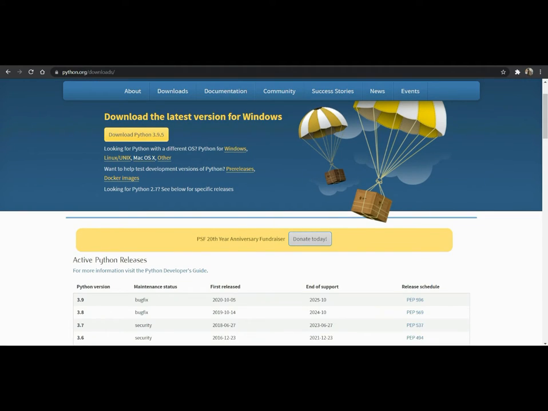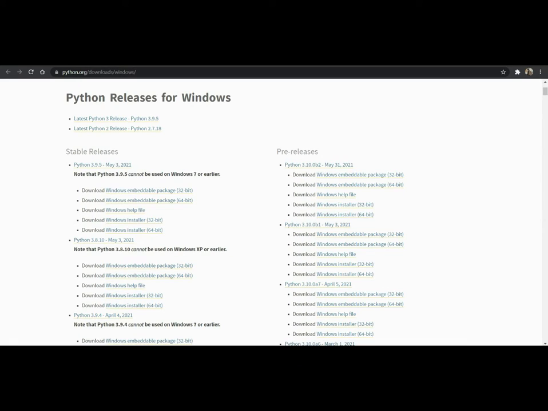Now if you're using Windows as your operating system, then click on Windows and open it, and if you're using any other operating system, then click on that particular link and download the software according to the version of your operating system. As I am using Windows, I will open that link, and in that link I will find my Windows 10 64-bit version and download that.